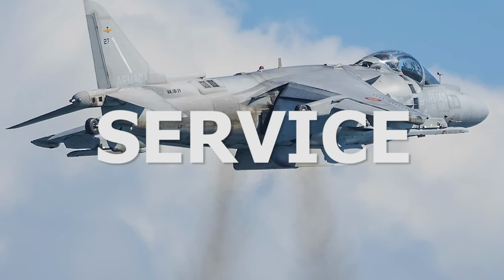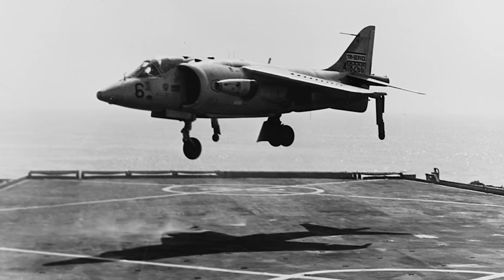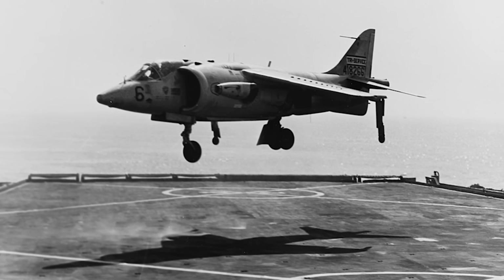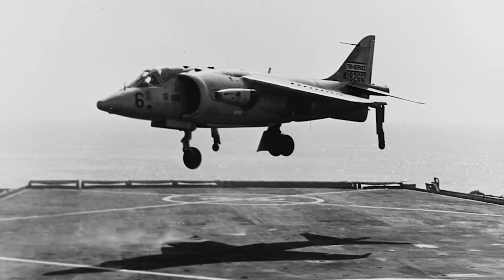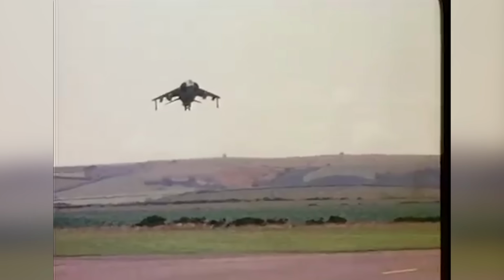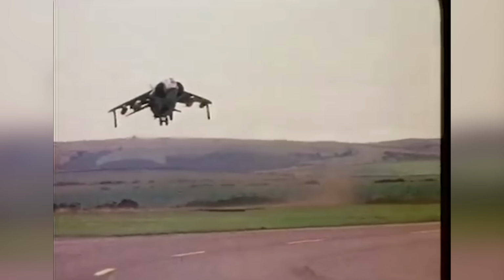Finally, after a long development period, and as 1969 dawned, the jet was finally ready to prove its worth on the modern-day battlefield. The Harrier was ready for service, and it was in April of 1969 that Squadron No. 1 became the first squadron in the world to be equipped with a Harrier jet. Actually, they received a few Harrier jets, and I'm pretty sure the naming of the squadron was just a coincidence, but you have to give them props for the creativity.